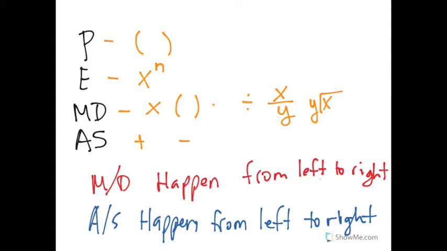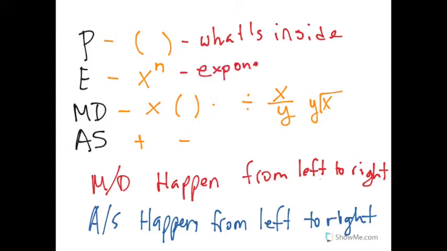So we all know that the P stands for parentheses, but that generally means we do what's inside the parentheses first. So if you ever see something inside parentheses, then you go inside the parentheses and that's where you start working. The next step would be exponents. We'll work more with exponents later in the year. We'll just introduce them in this lesson though. So exponents are what comes second.